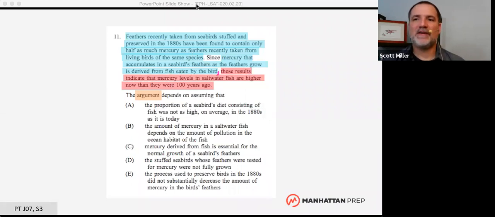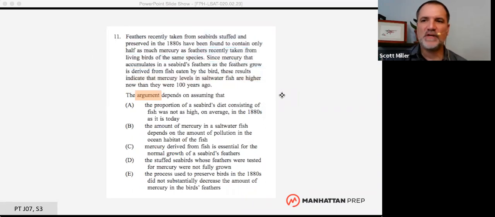Sounds like a good argument, right? This all sounds pretty good. And maybe you're already seeing a problem with this argument, but if this argument sounds good to you, you're not alone, because a lot of these arguments sound pretty convincing. So we have to think, okay, what are we not being told here? A lot of LSAT logical reasoning questions are really testing your understanding of alternatives and being able to see alternatives. So you read this argument and you say, okay, what's an alternative explanation other than the mercury levels in the fish that the birds eat?